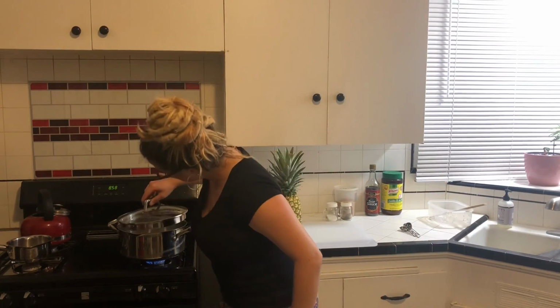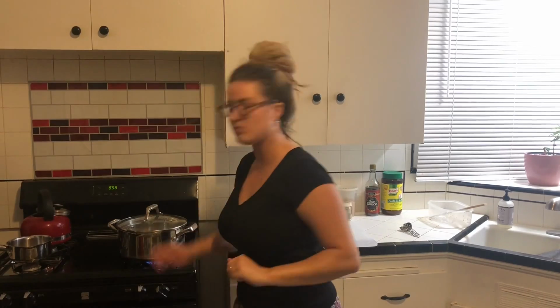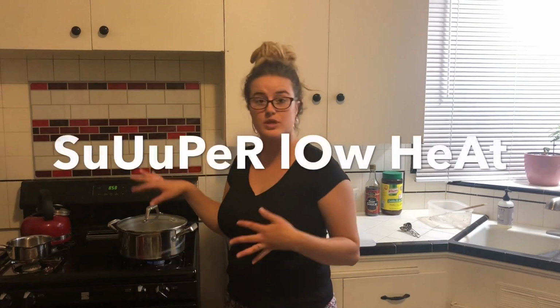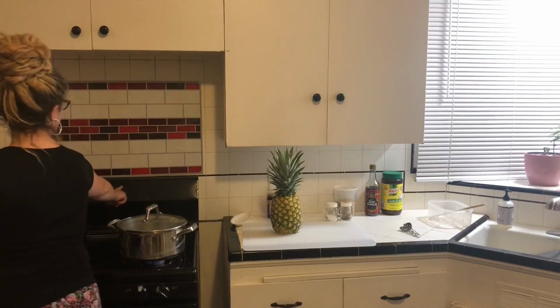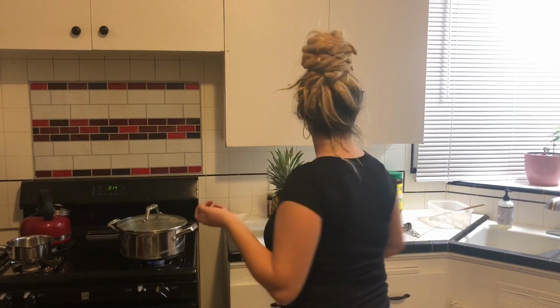Then you have the water boiling, you've already rinsed your rice. It's 1 cup of rice to 2 cups of water. You also want to add some salt in there, otherwise the rice can be really bland. You can always season it after, but if you season it with a little bit of salt, the rice is better. So we're gonna put it on a super low heat and let it steam in this pot that has this ventilation on the side for 20 minutes. Actually, we'll do 15 because it's just a cup of rice instead of 2.